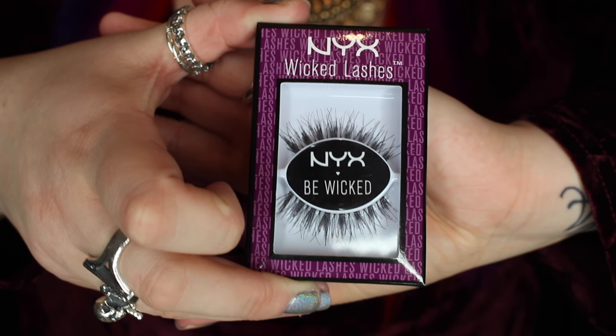Because Kat Von D has officially launched in the UK, I thought this would be a good time to talk about my two favorite palettes: the Shade and Light palette and the Shade and Light Eye palette. The original Shade and Light is for your face — highlight and contouring — and the eye palette is obviously for your eyes. It might seem like a bit of a pain spending a little more, but this has lasted me already a year and a half and I'm only touching pan on one color. Same goes for the eye palette — I use it as a base every day.